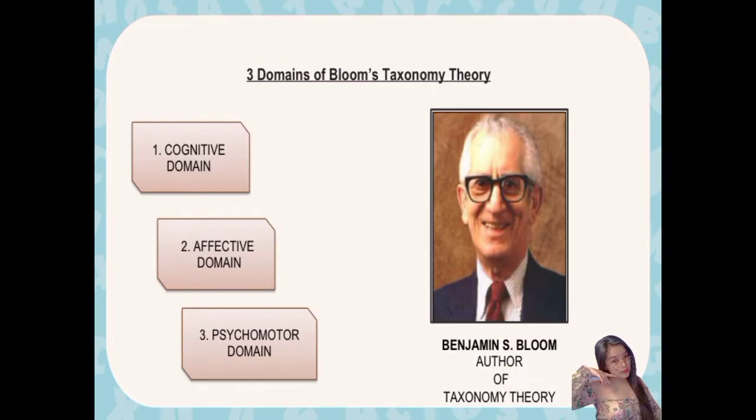Learning occurs in three different learning domains according to Bloom. Number one, cognitive domain. Number two, affective domain. And number three, psychomotor domain. The ability to think and apply one's brain power is referred to as cognitive domain learning. The student's ability to manage conflict as well as their emotional stability and growth are referred to as affective domain learning. The physical capacity of a student to utilize an instrument or tool is referred to as psychomotor domain learning.